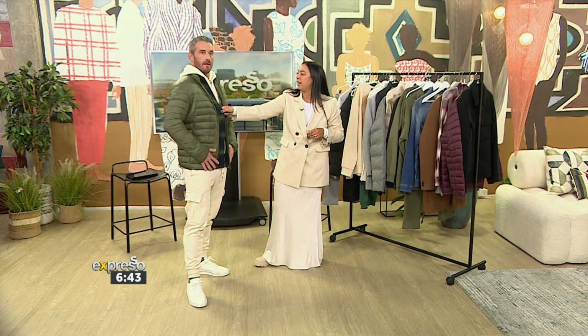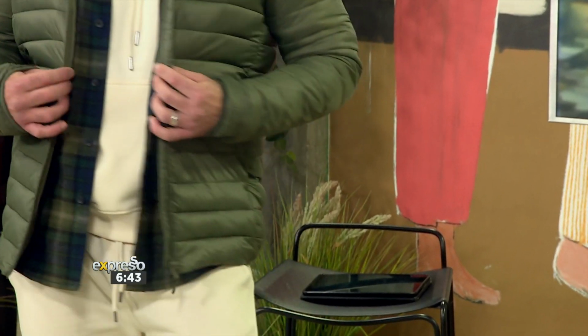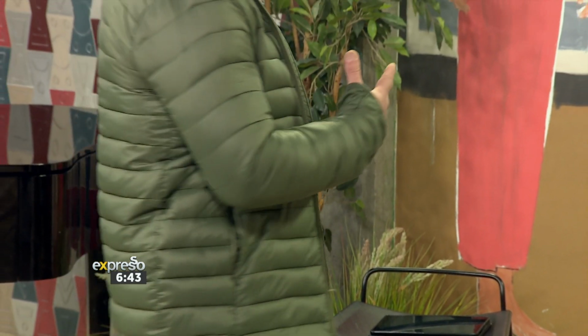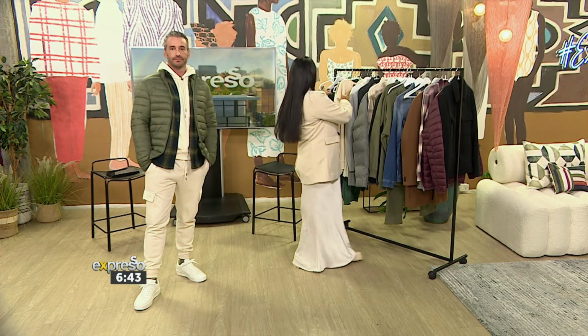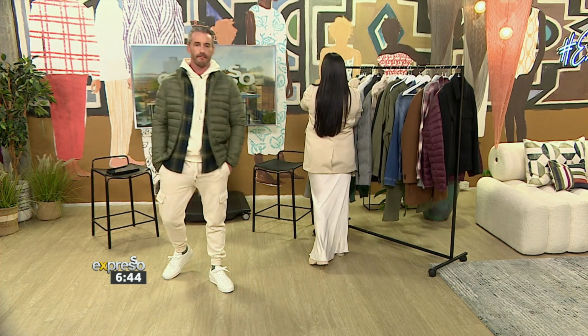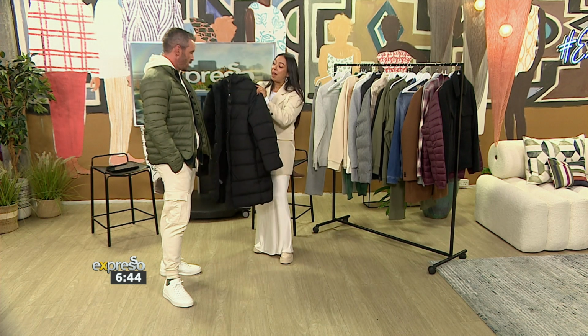So we've got your little layers peeking out. And now it's just adding another dimension to your look. And this is quite sleek for a puffer jacket. It doesn't destroy the profile. It's fitted. The shape is great. The color scheme works beautifully. Yes, it does. And then on the topic of puffers, Willie's also has a really incredible, super cool long line puffer, which is also another option.